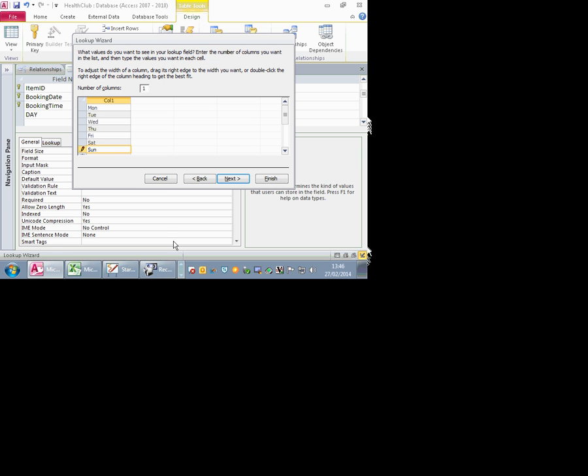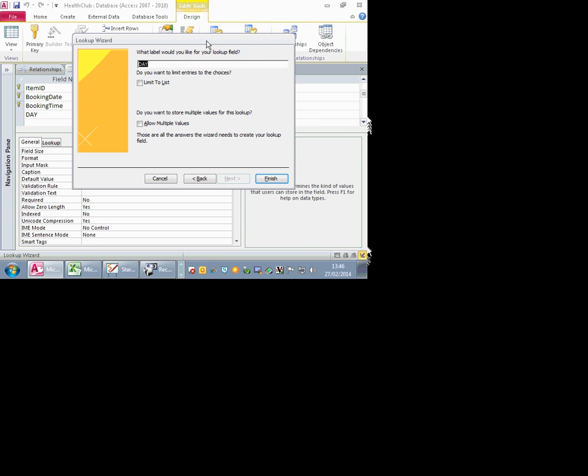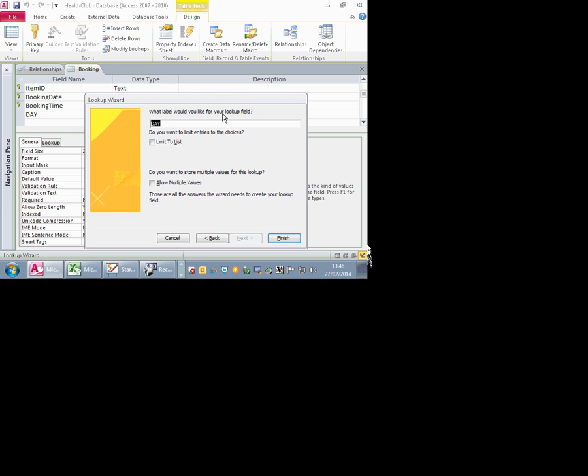Okay, so click next. What label would you like for your lookup field? Okay, day, fine. Do you want to limit entries to those choices? Yes. It will insist on the days of the week being entered as Mon instead of Monday or any other ways. Okay.